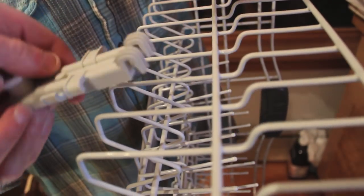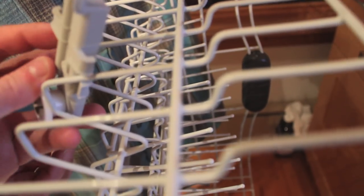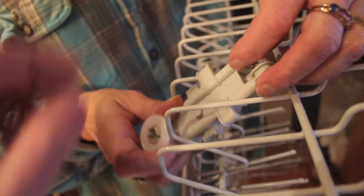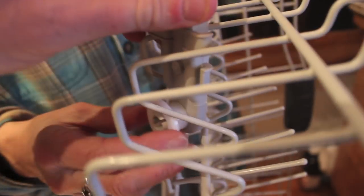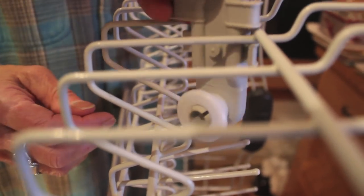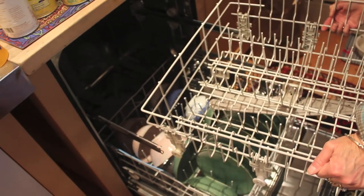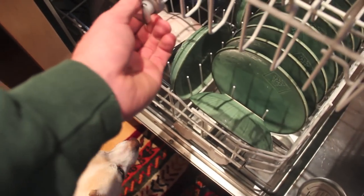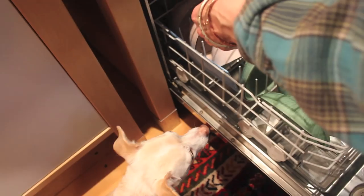So how'd you do it? I don't know how I did it. No, I put this inside like this first. I somehow maneuvered it inside first. Like this. How did I do it? Hold on, like this. Mm-hmm. And then, is that how you do it? That's it. That's the big ordeal. That's exactly how the other one is. Right here, camera. The big kahuna. You gotta push that in a little bit. She's a little fat. So push all the way back and then we'll put the clips in.